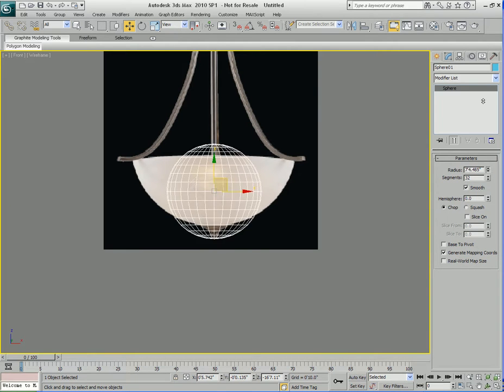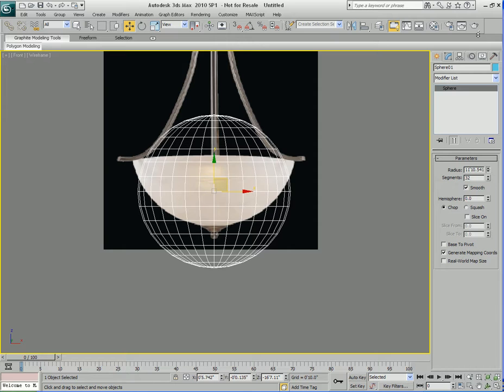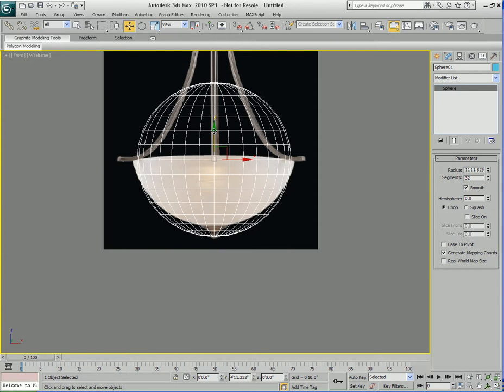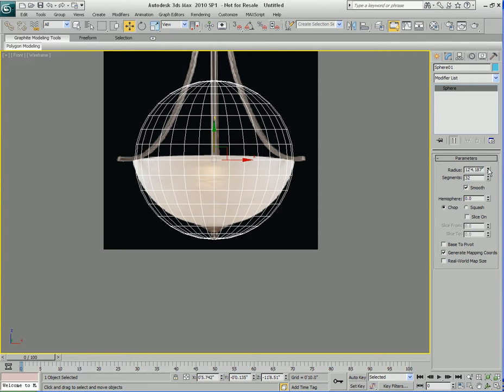Then I'm going to increase its radius, basically so the width matches up with the width on the image. And I'm going to place the half point right here at this point of this glass type area right here.